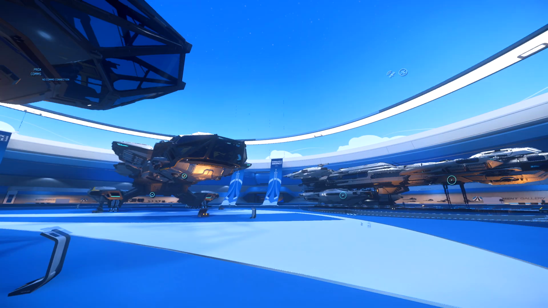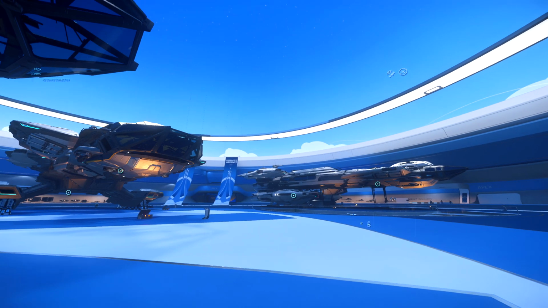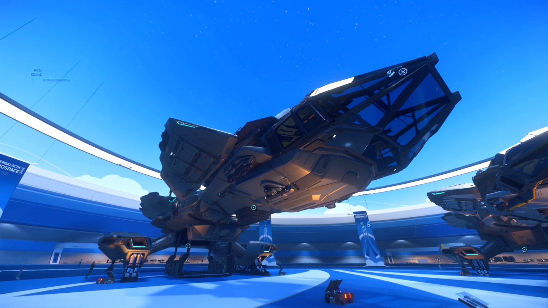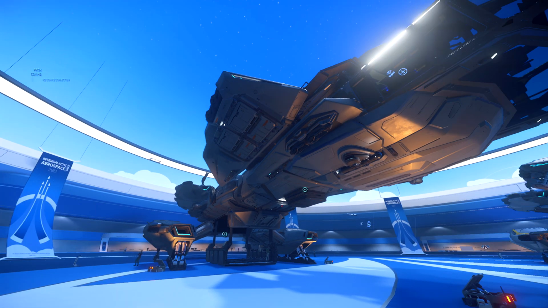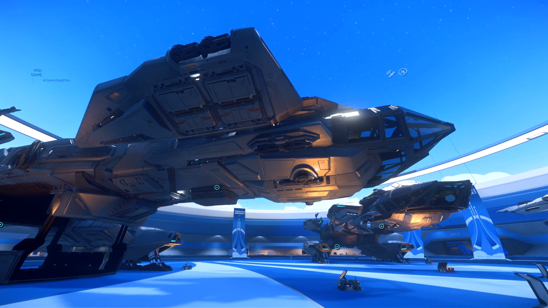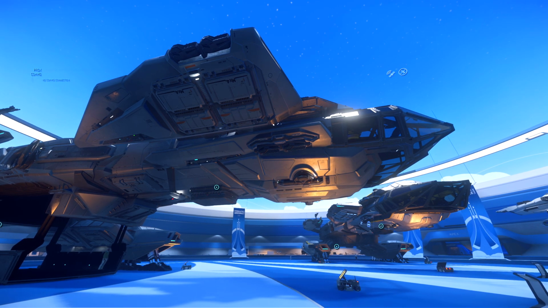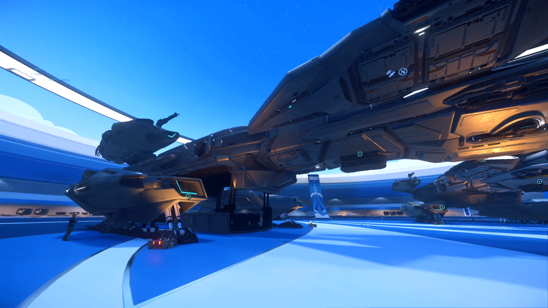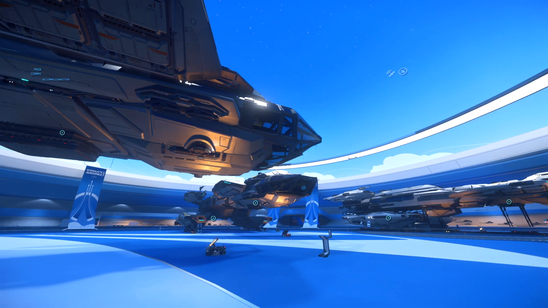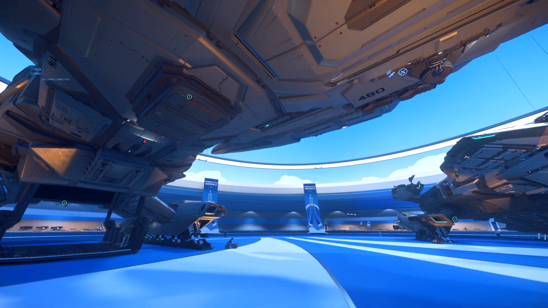So starting off here, we're amongst the giants, the RSI Constellations. The RSI Constellation has 4 variants, and the base model is this one. This is the RSI Constellation Andromeda, and that ship right there was the original Star Citizen multi-crew ship. So if you wanted a multi-crew ship, chances are, 7-8 years ago, you would have been interested in picking up one of these. Yours truly also had one of these, but I no longer have one. I upgraded mine, and the Constellations are a little bit difficult to define.